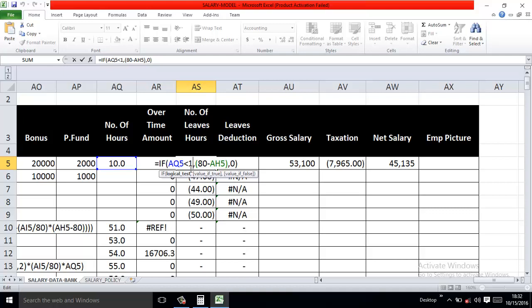So we say go and subtract the number of working hours from the standard hours, that are 80, else give me 0 as the answer.